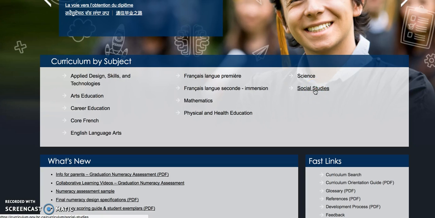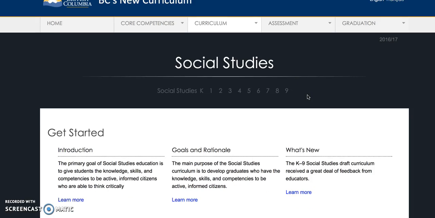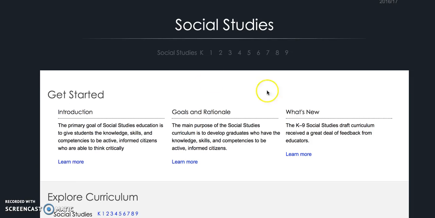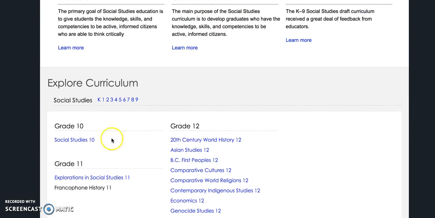I'm going to go into social studies, I apologise for this, because it is the area that I'm most familiar with. If you click on the social studies curriculum, you end up with social studies K1 to K9, which is the sort of equivalent ages for our existing national curriculum, and then you get into grade 10 social studies. You do a general qualification, you do explorations in social studies in grade 11.